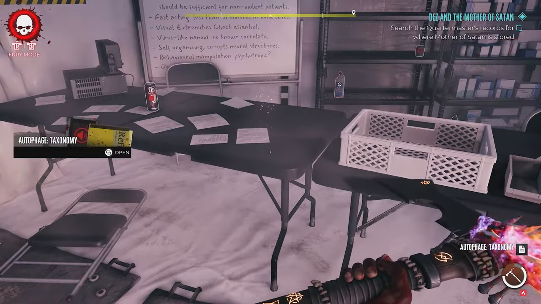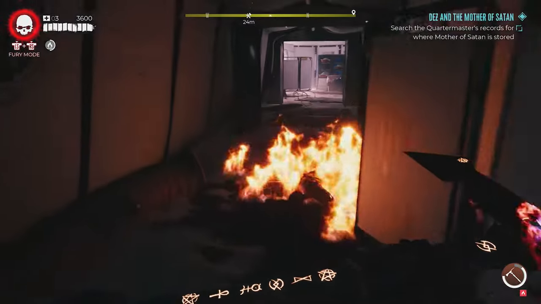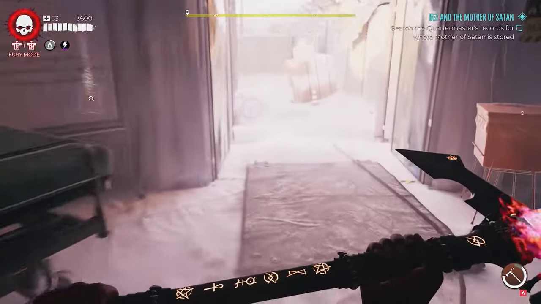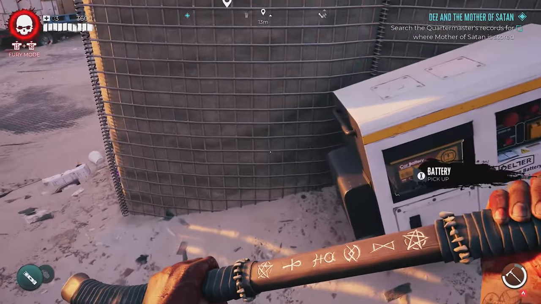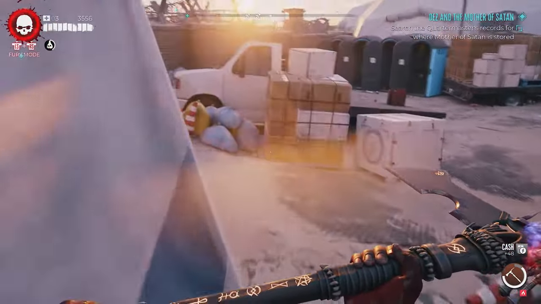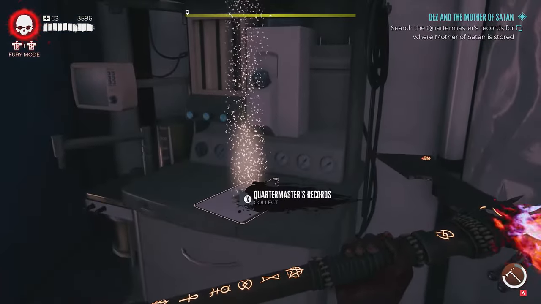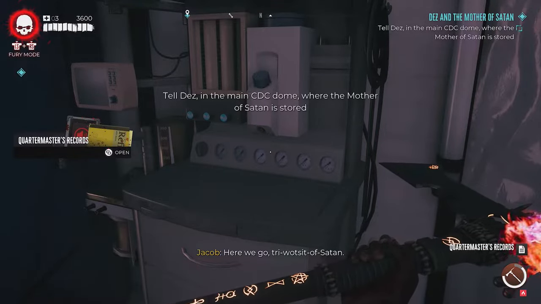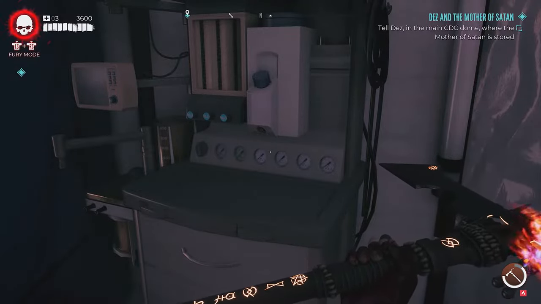Some bedtime reading. Here we go. Try What's It of Satan. Storeroom 3. Lovely. The perfect gift for Miss Desiree.